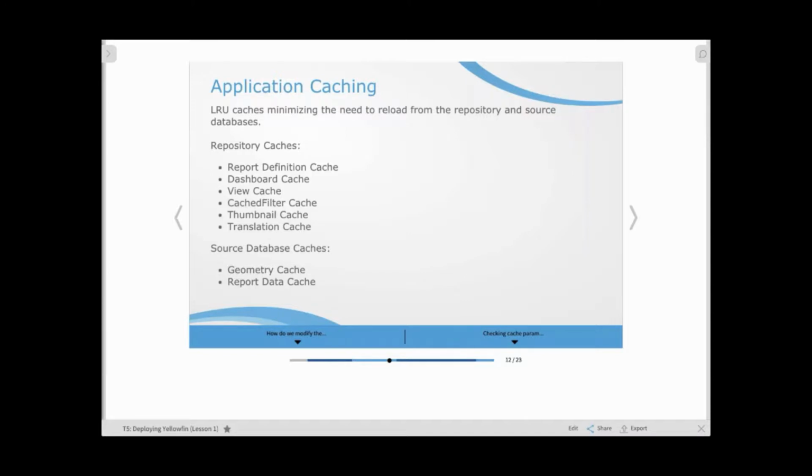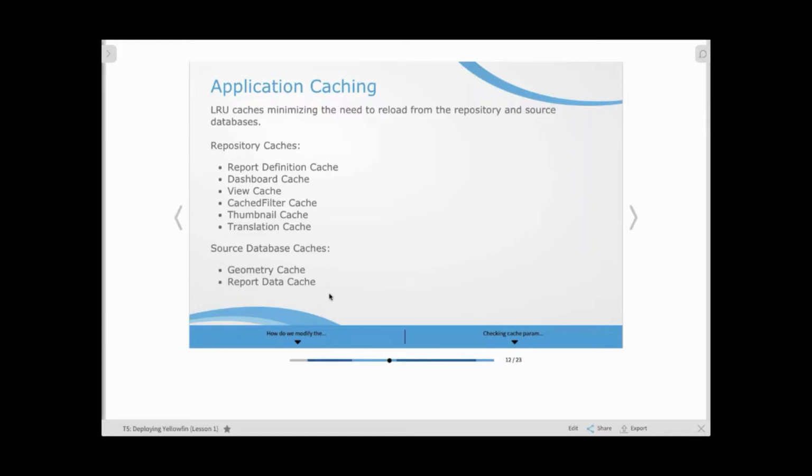So the values that you load will be cached in this area here. And the thumbnail and translation caches are for people who load quite a few images to represent things, which will be saved there, and for translation in multi-language deployments. That's where we allow people to switch between languages very quickly, simply with a click of a button. It retrieves the translations from this cache here.